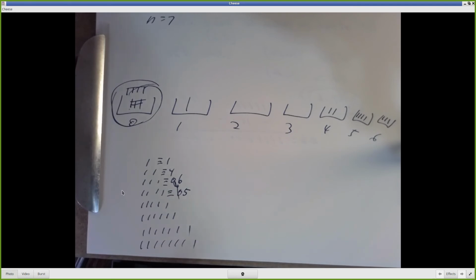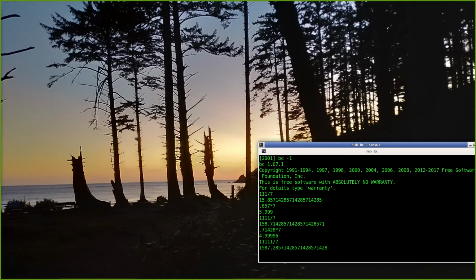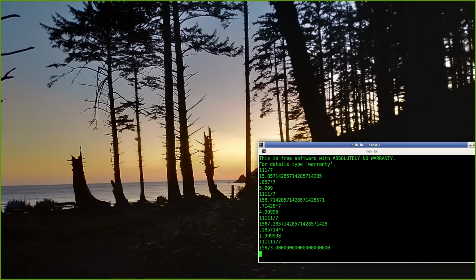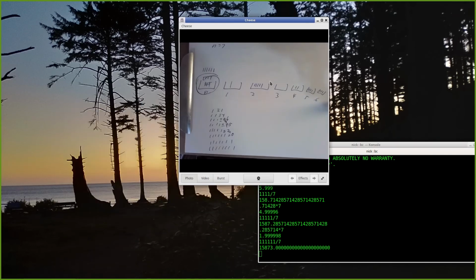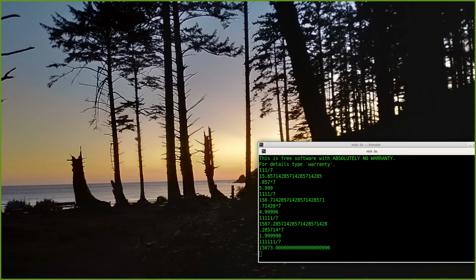So here's what I've got so far. And then 5 ones divided by 7, that's 0.28571, 4 times 7, that's congruent to 2. And then 6 ones divided by 7, that divides evenly. So that's congruent to 0. So here's what I've got so far now. And then we need to do 7 ones and 8 ones.